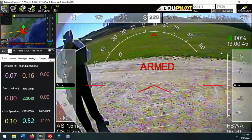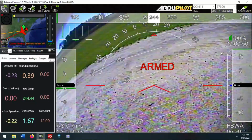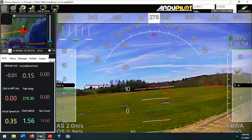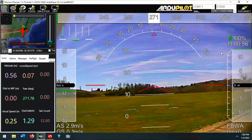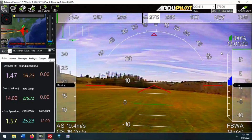13 minutes, 44 seconds in, armed. I don't have the battery voltage over here on the left. That's a video of what went on, but we can change that when I start going through the telemetry logs. Here's the launch. So we'll look at the battery voltage then.